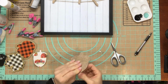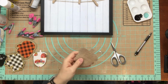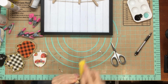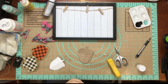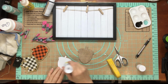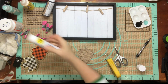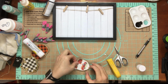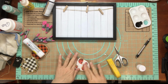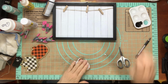So now I'm just simply going to take my, pretty sure my glue stick, after I trim all this off. I always cut things bigger, just so it doesn't come out short. And then use a sander to sand the edges off. So I'm going to take the stick glue, and then I'm just going to put glue all over this, and I am going to stick it right down in the middle, and there you go.